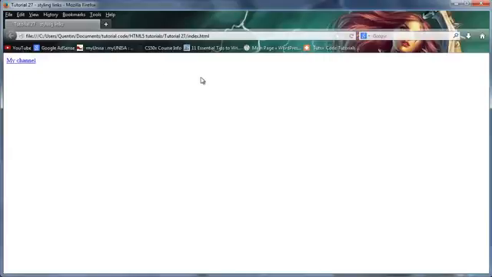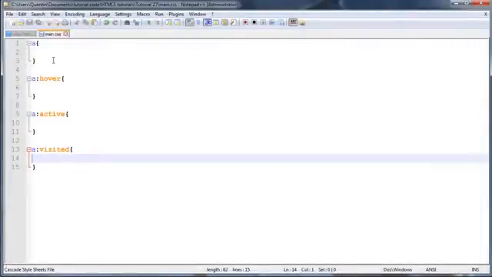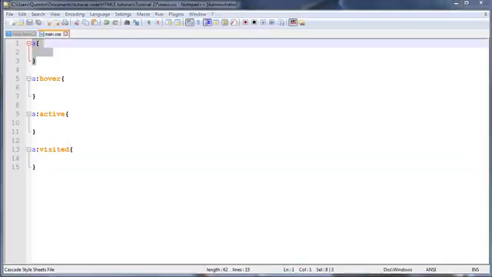Right now our link is completely default and it's never been visited. So right now we are looking at our link in the normal state. But if I go ahead and hover over this link, nothing actually changes, but you can see my cursor actually changes to a hand, and that is the hover state.